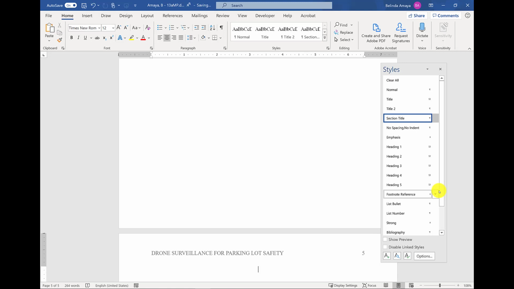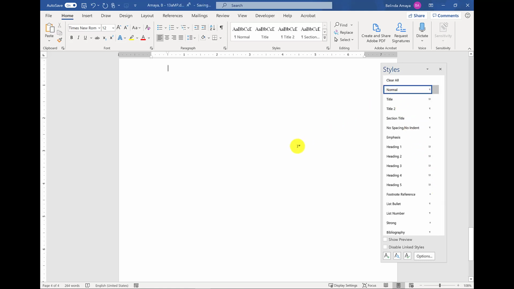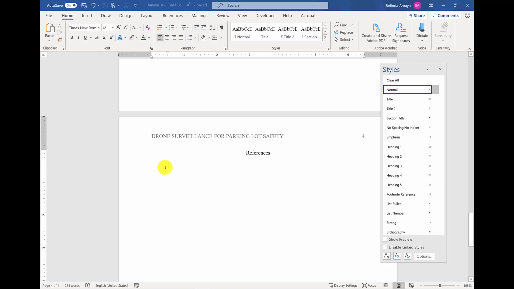And you see it went down to the next top of the page and it's still centered. That's because I still have Section Title selected. I could just select Normal. And let me scroll a bit, and you'll see that I'm on the next line of text. But you can also see that Normal has an indent, an automatic. I can show it up here in the toolbar that it has that half inch of indentation. Well, that's not how the bibliography works. But there is a setting in here that does work for this.